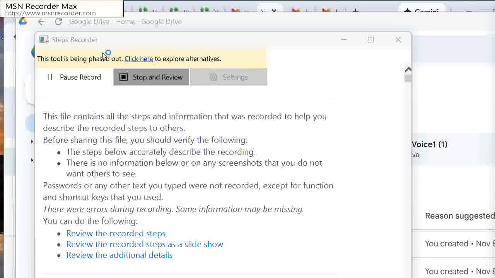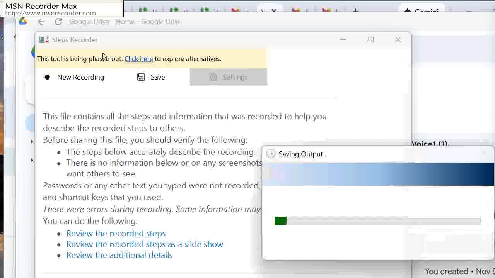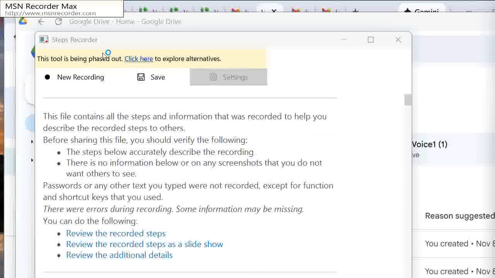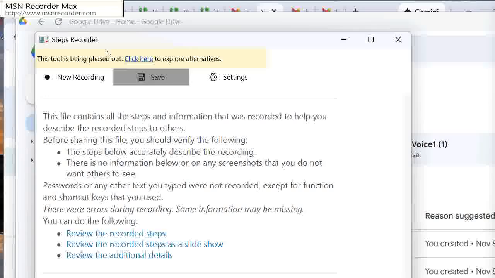And now I navigate to the psr.exe program, the problem step recorder bundled with Windows 11, which I had started to run before I called 800 ChatGPT. And I click the stop button, and then I click the save button to save it in a zip format.